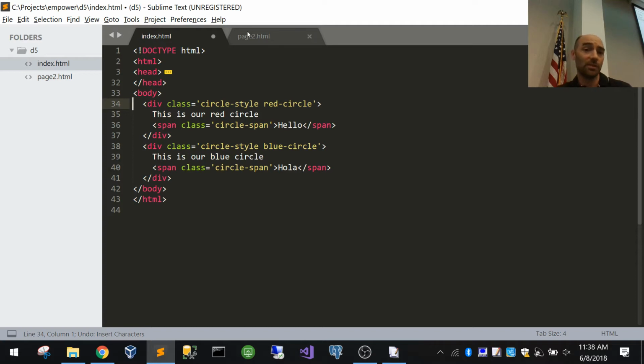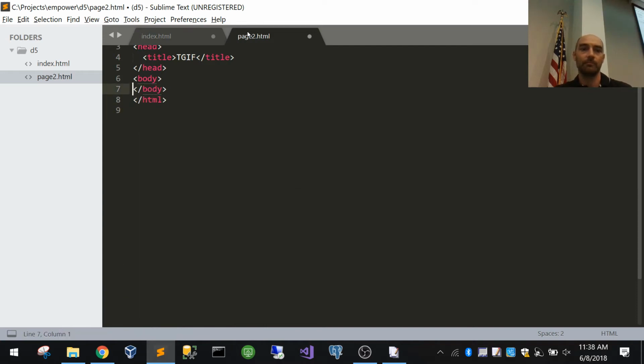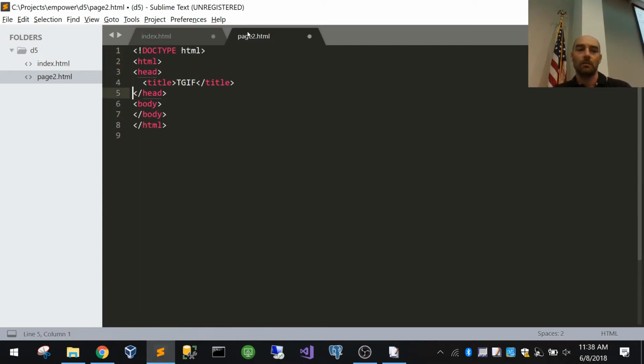I've got a page 2 just sitting here. Okay, so all I did is I copied and pasted the HTML structure, and I'm going to add a script tag. So I'm redoing what I just did a minute ago.